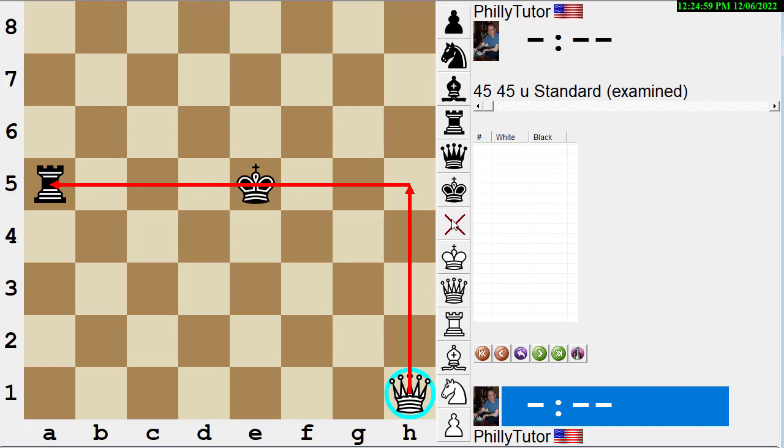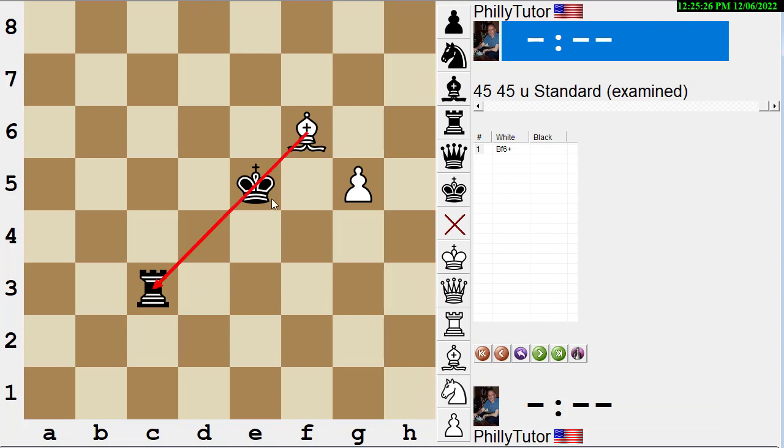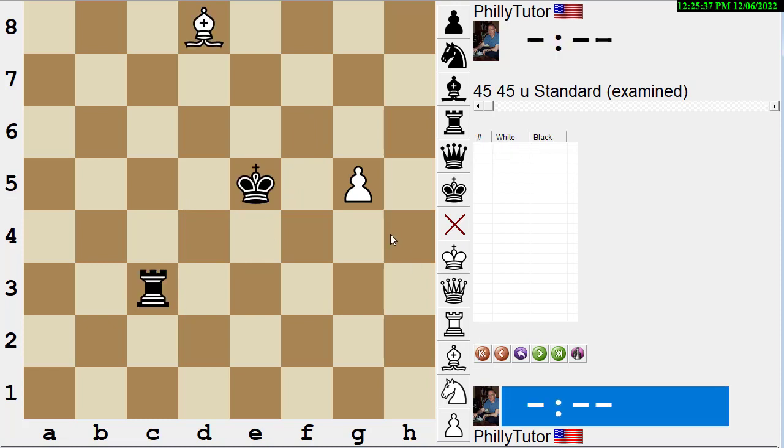We have the exact same kind of things happening on diagonals. Let's put a king and a rook on the diagonal. This tells us that if we can get a queen or a bishop safely to one of these squares, then we can get a skewer of the king and the rook. So here, for instance, if white has a pawn on g5 and a bishop on d8, we can play bishop f6. There's that skewer, and even though the king is only two diagonal squares away from the rook, he can't move to any of those diagonal squares to guard the rook, and he's going to be losing an entire rook with this sequence.